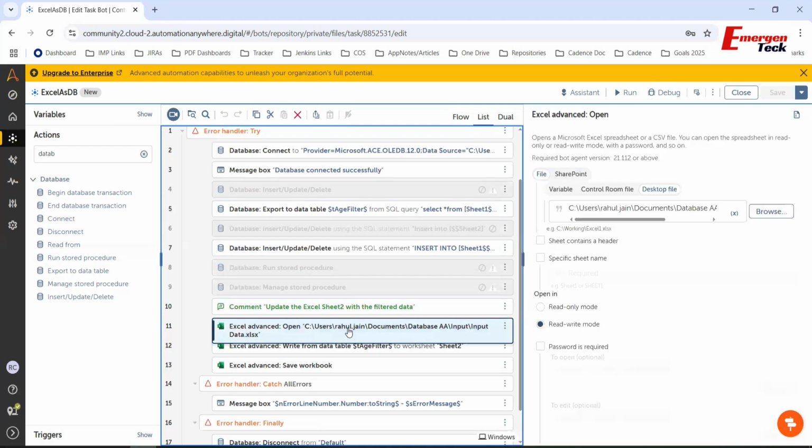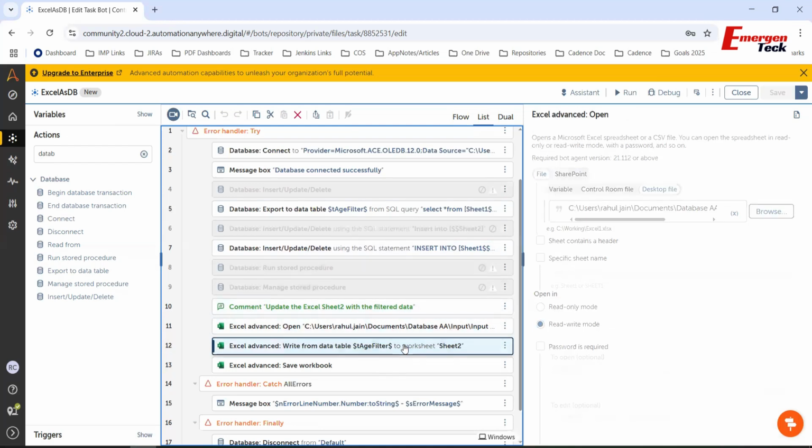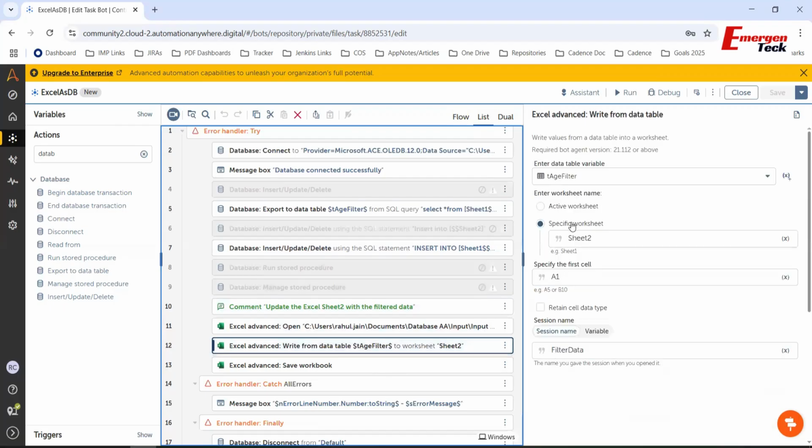So what I will do, I will open the other file and write it from the data table, that is the filter, with specific sheet name, that is Sheet2, and I have to specify the first cell from where you want to write the data, from A1.